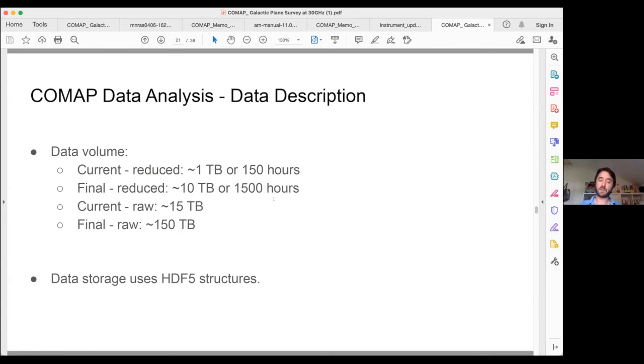But if you really want to go back to the very raw data, the final data set is going to be about 150 terabytes. So things start becoming unmanageable very quickly just because of the spectroscopic nature of the data set. We could also reduce this down a lot more, by a factor of 8, if we don't include any spectroscopic information and just integrate our full 8 gigahertz band to a single band, then you're working with 1 terabyte of data. So it can be small, it can be large. It depends how much the Cosmoglobe guys want to handle, if you do want the TOD data in the future.